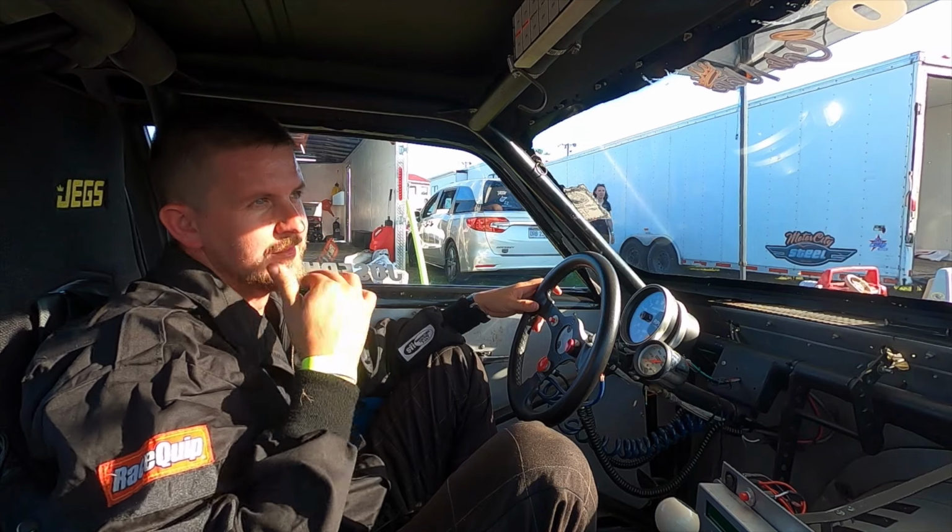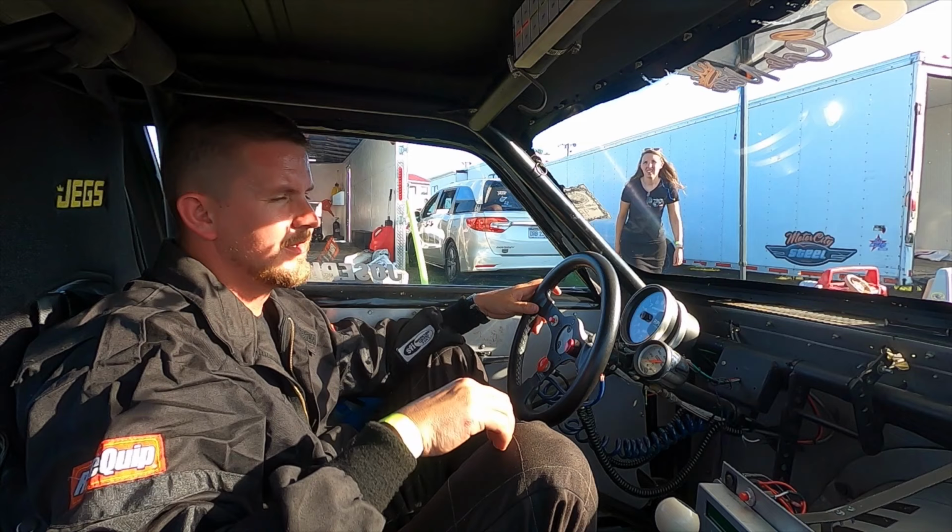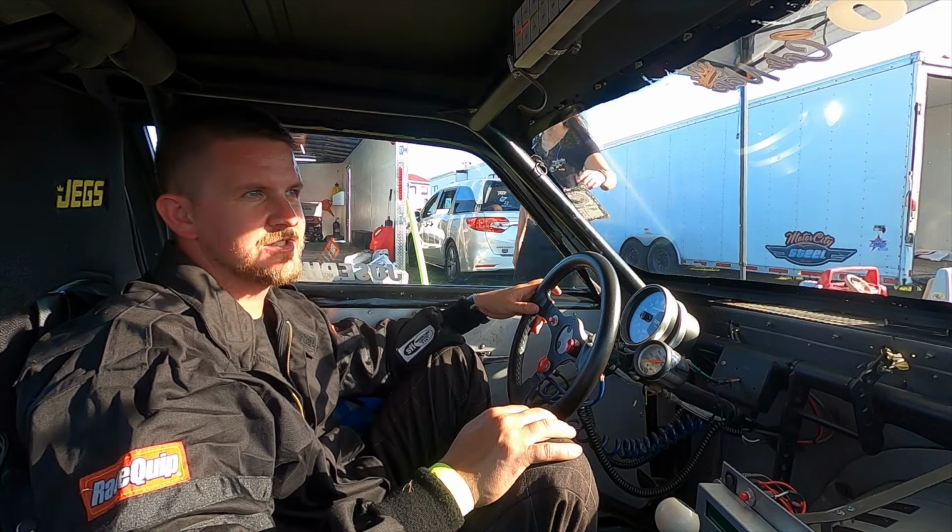Tires are shot, they have a lot of runs on them, but it didn't even try to hook, so I'm pretty aggravated currently. It just knocked the tires off like I was on the backside. Well, that did not go as planned. As I was whining about in the car, pretty sure my tires are absolutely shot. The car just didn't try to hook at all. It did nothing.